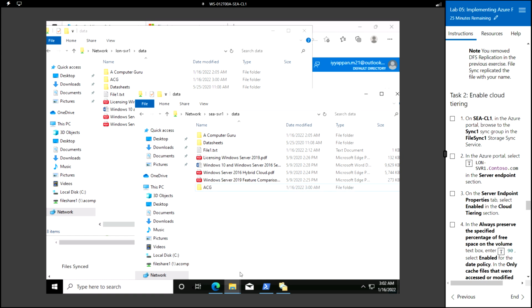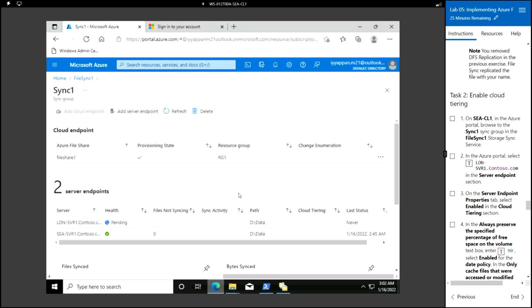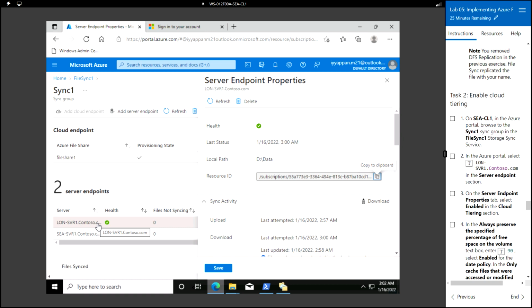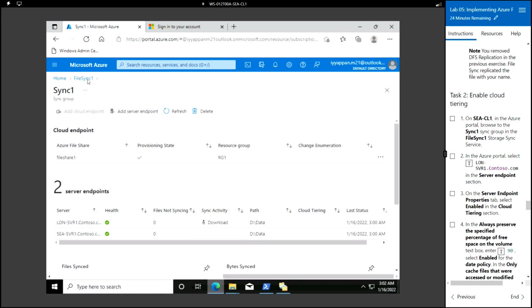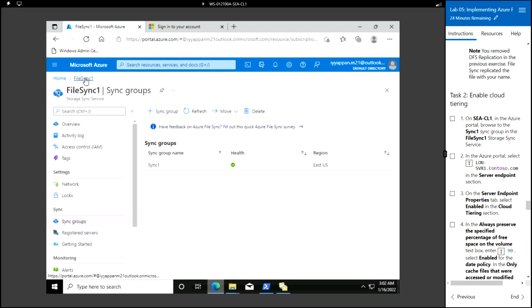Okay, let me open the Azure portal. Okay, so here, go to the sync groups.